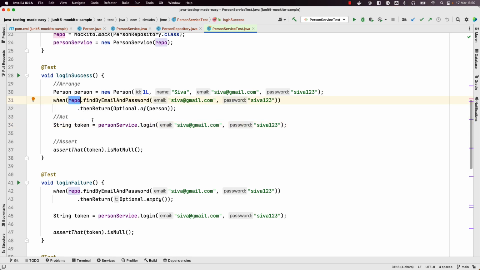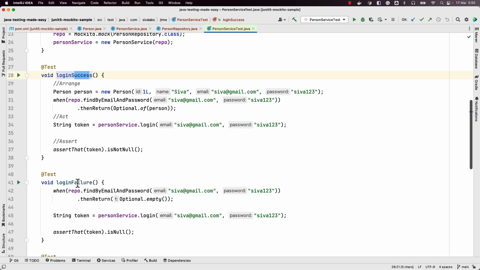We don't want to test the behavior of person repository because it talks to an external service, and we don't want to use external services like databases or any REST APIs in our unit test. That's why we are mocking our repository dependency here and setting the expectations: when a certain method is called, what is the expected outcome, so that we can test the behavior of a particular use case.